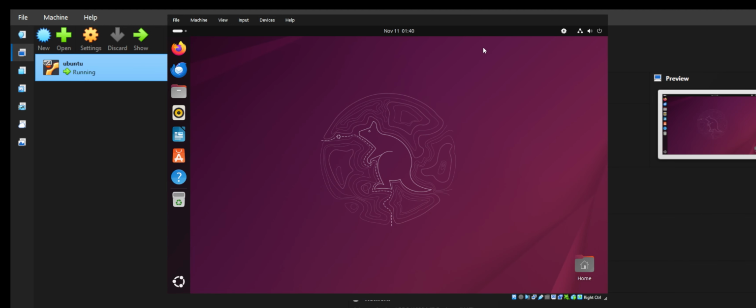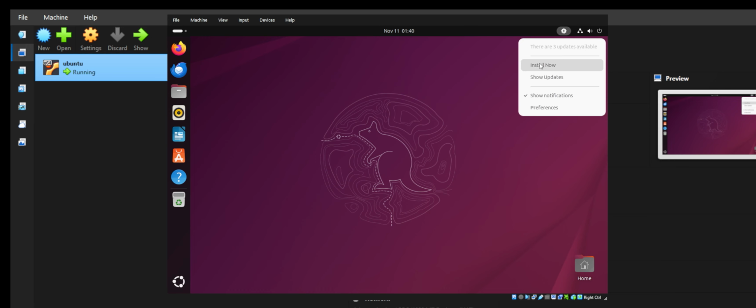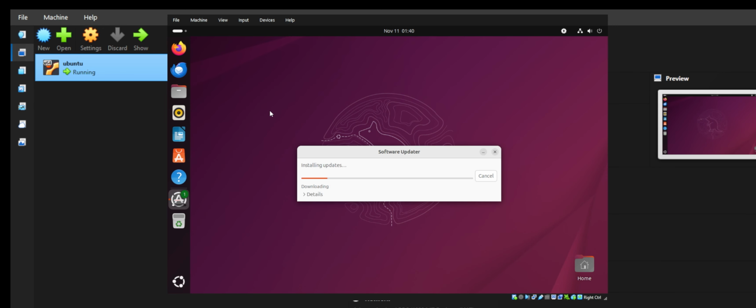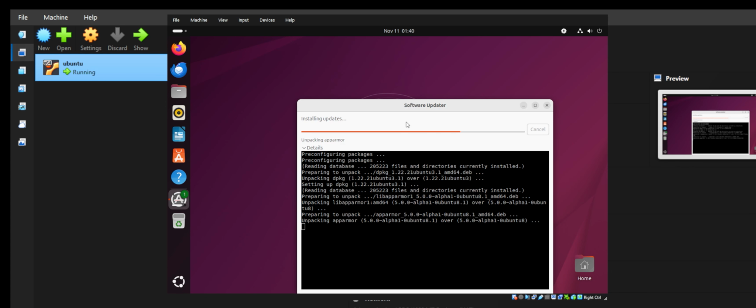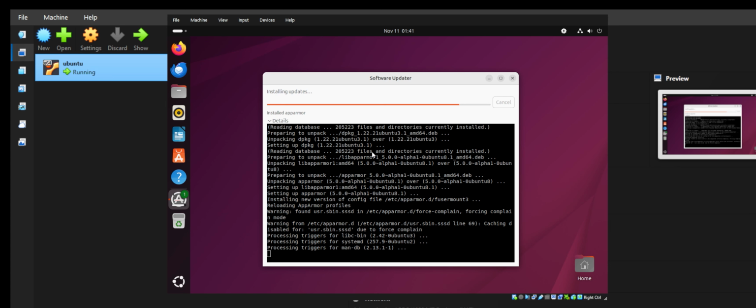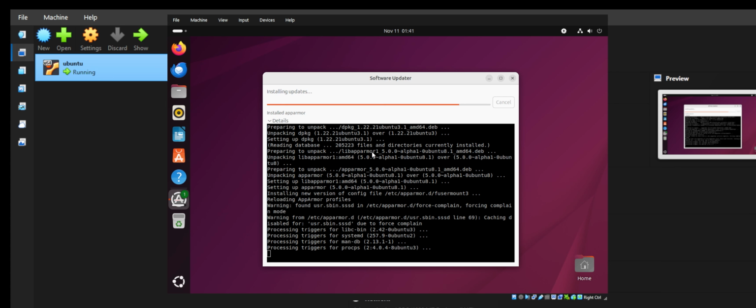All right, so the first thing we want to do is update the system, and that can be done by clicking the icon in the upper right-hand corner. Updating in Ubuntu is not like updating in Windows, where you have to restart and it takes a whole bunch of time. The updates are usually very quick, and a reboot is usually not required.